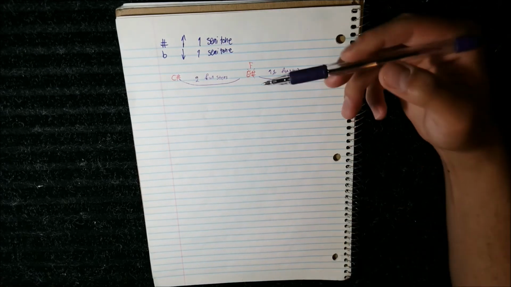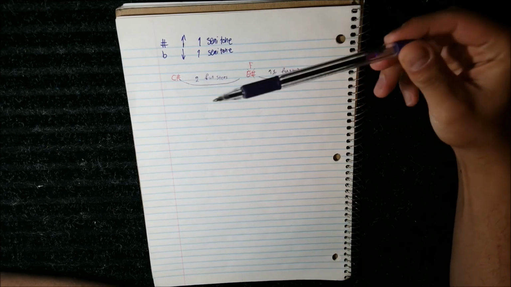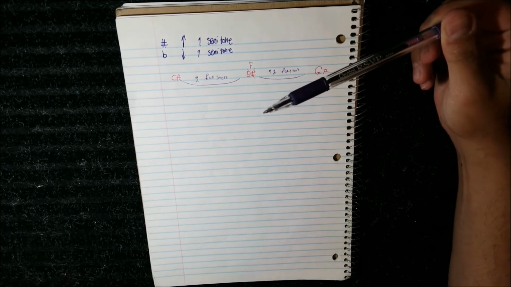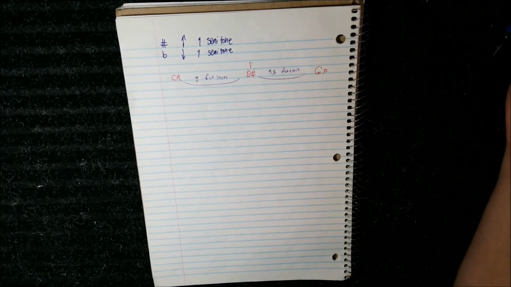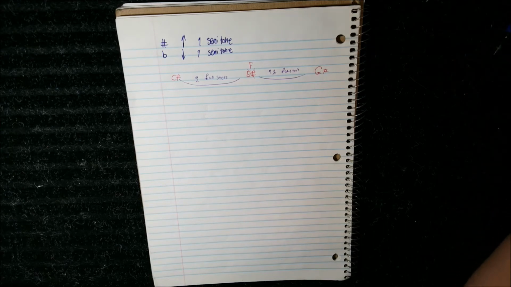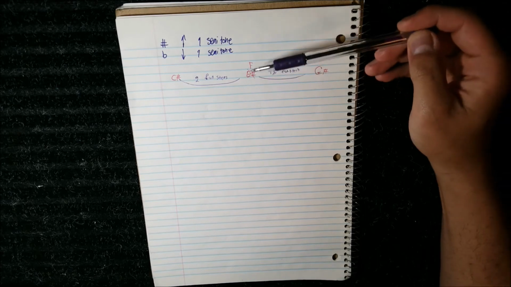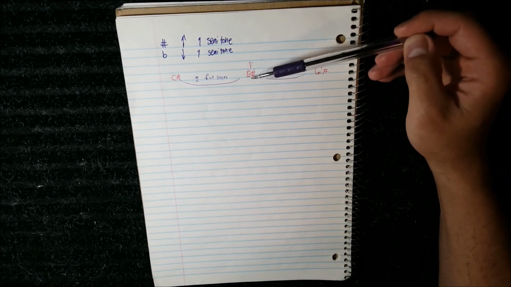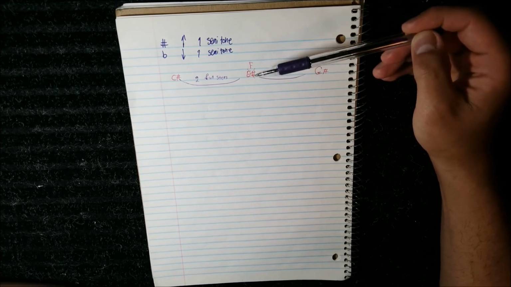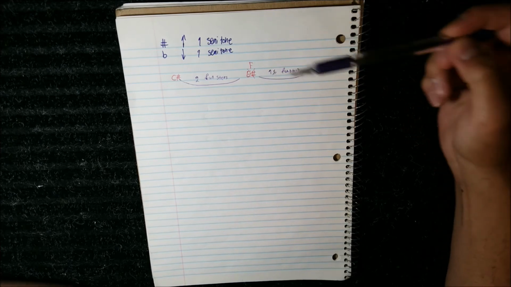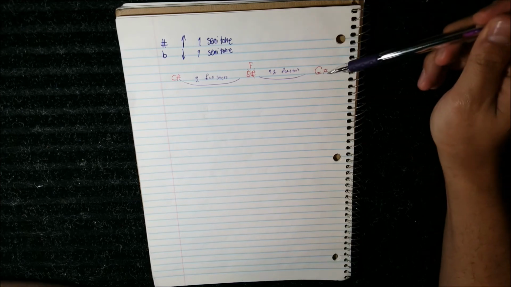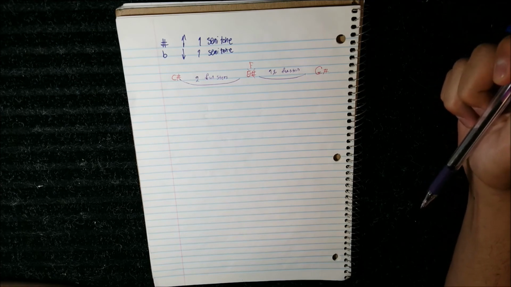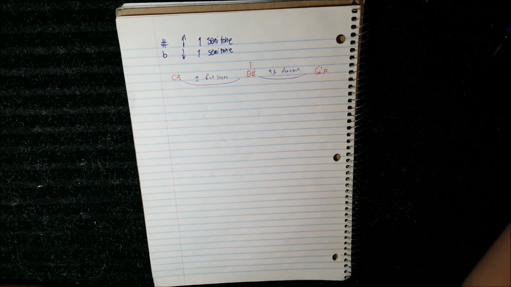Now let's count. We have C sharp to D sharp, which is 1 full step. Then D sharp to E, and E to F. D sharp to E is 1 semitone, E to F is another semitone, which gives us a full step. So again, we got to F, and we did not encounter something called E sharp. Same thing for getting to G sharp: F to G is 1, and then G to G sharp gives us the 5th degree. So this is the second way you can do it.